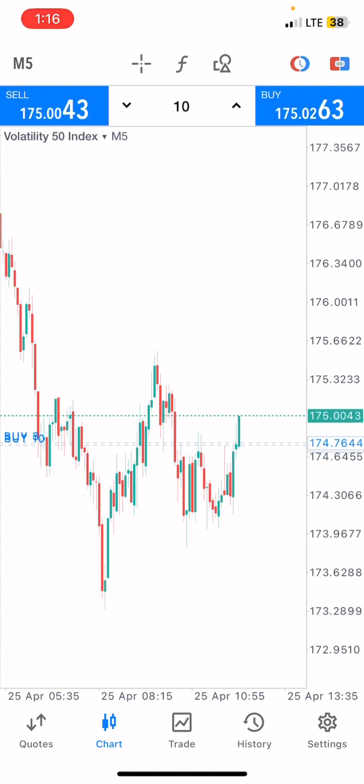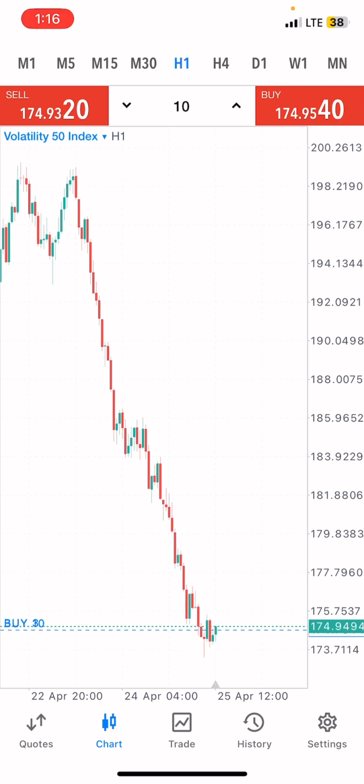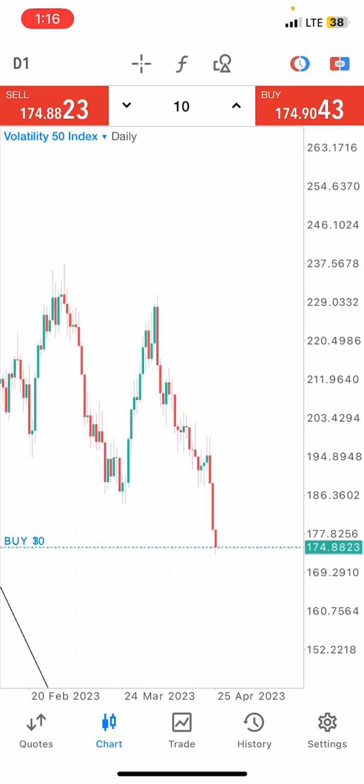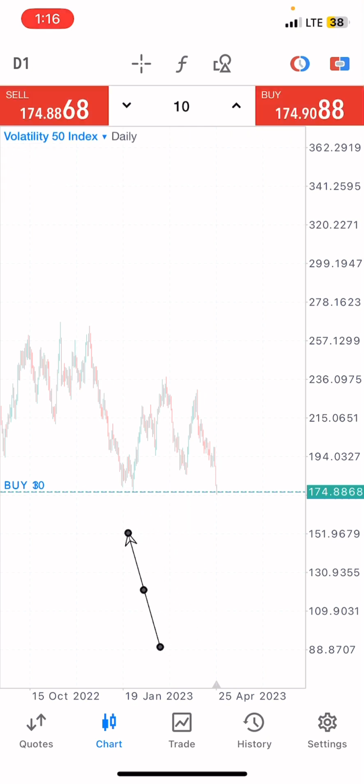And we'll explain the strategy we use in getting into this trade, the highs and lows of the market. That's what we use in getting into the trade. So how do we identify the highs and lows in the market? As you can see at this level, we got a level at this point, we got a level at this point. When identifying these highs and lows in the market, you use the daily time frame basically. So you can see the highest point at which the market went to on the daily time frame, or the lowest point at which the market got to on the daily time frame.